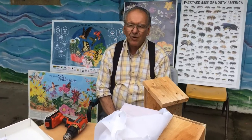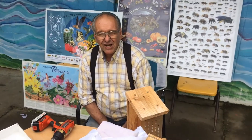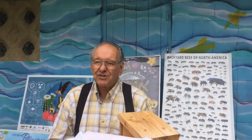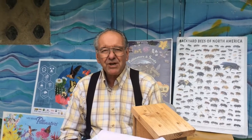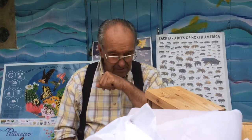Hello everybody — we're going on to the next phase. I'm going to show you what's inside one of the tunnels of the mason bee blocks that we've installed here at Kin Park starting way back in March. Incidentally, I set one of these demonstration education projects up at Jubilee Community Garden at the hub and where I live, which is Duncan Kiwanis Village, and the mason bees have done very well.